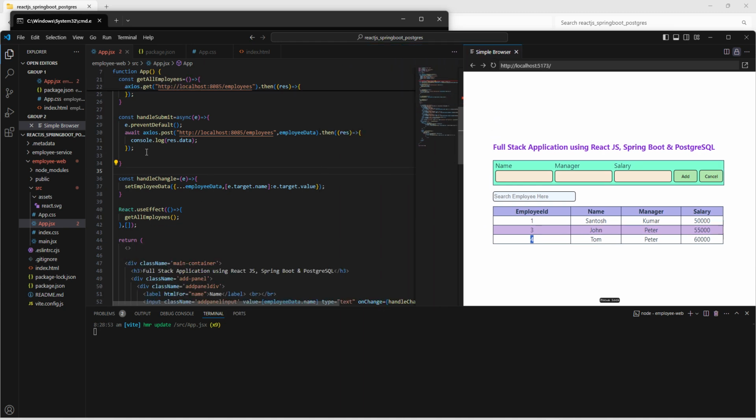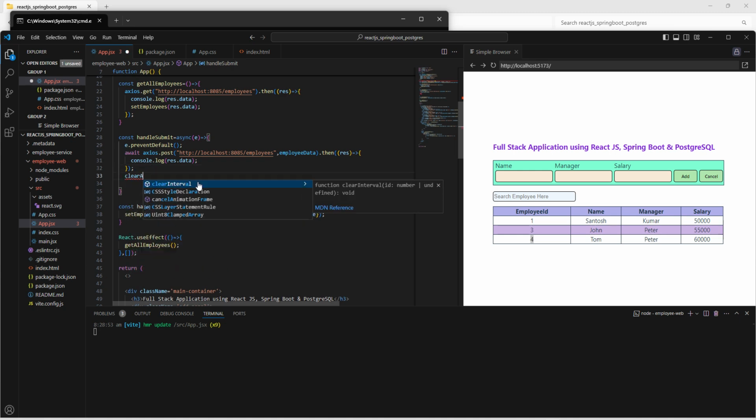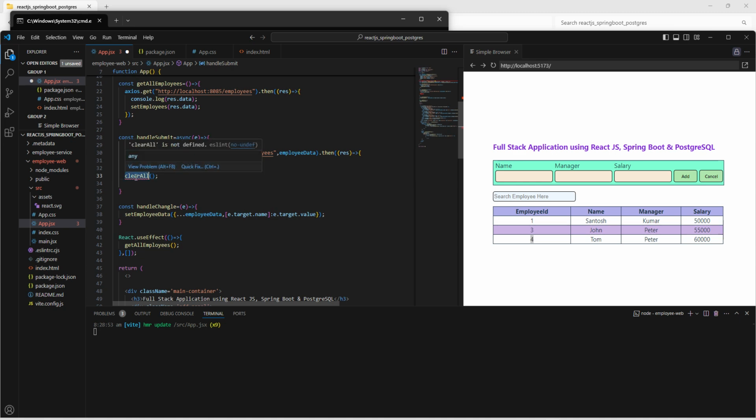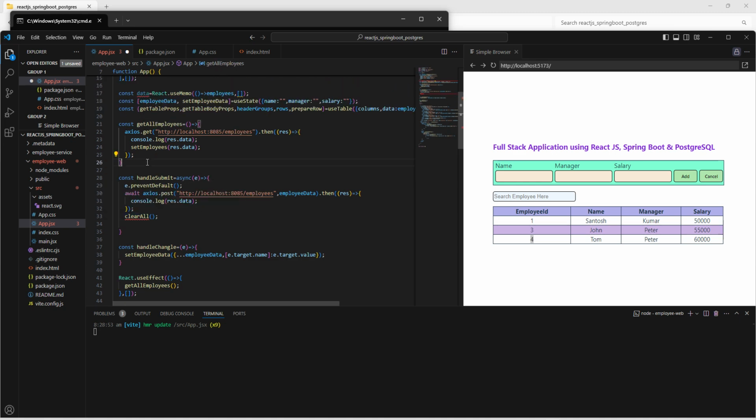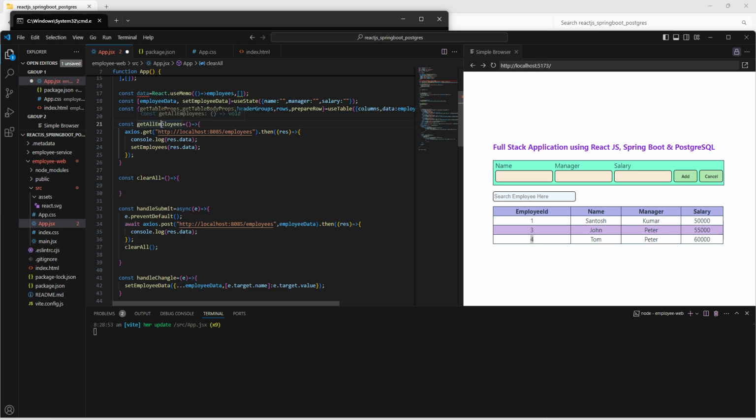Now we need to add some functionality so that we can give a call to our get all employees, so that we don't need to refresh the data. Here we can call our get all employees, so we don't need to refresh the data post addition.